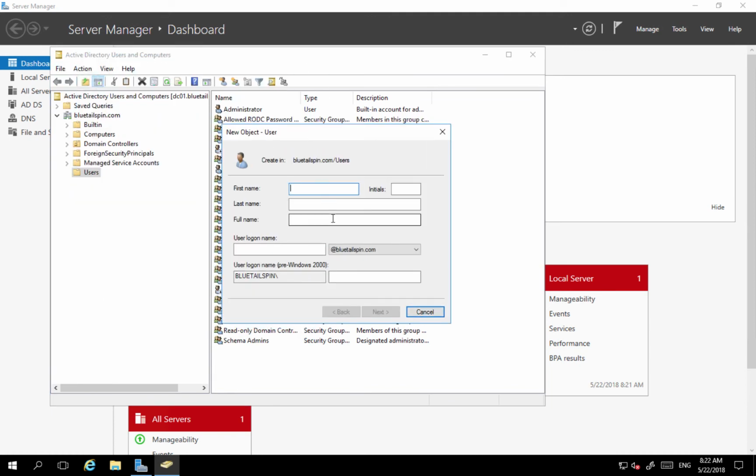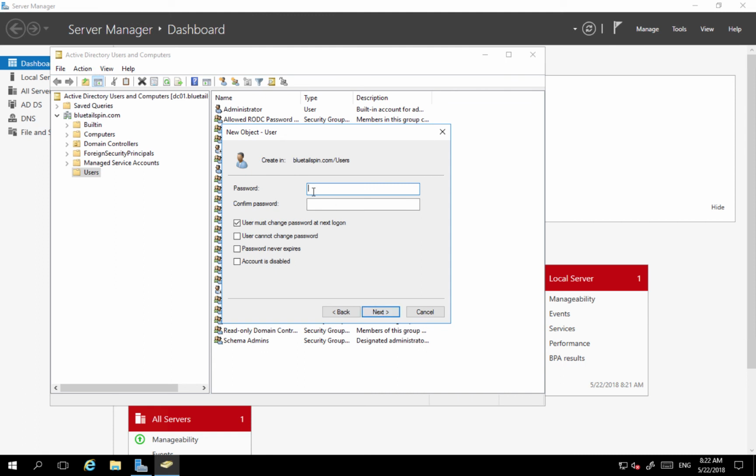The user will be called Fiona. The username is Fiona. So Fiona can log on either using Bluetail Spin\Fiona, or she can log on as fiona@bluetailspin.com. One of those methods. I have to enter a secure password. I repeat the password.